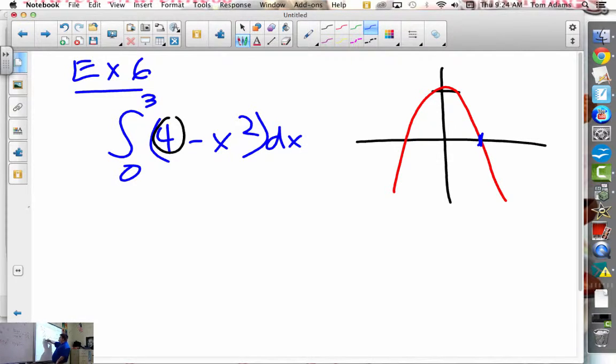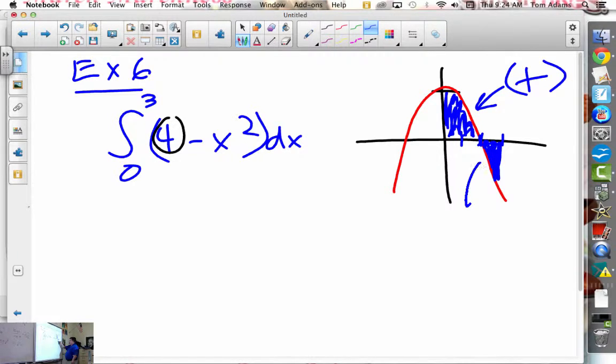So here we go. Here's the problem. If I go 1, 2, 3, I'm going to have an area under the curve here and an area under the curve here. Now this is going to be positive, mathematically speaking. This is going to be negative, right? I don't know what the exact value is, but it's going to be negative. And so let me read this.